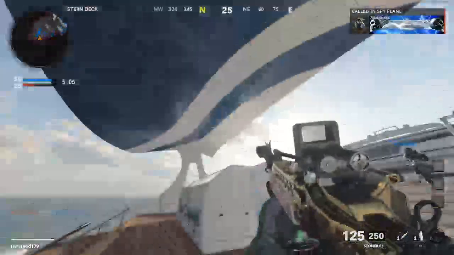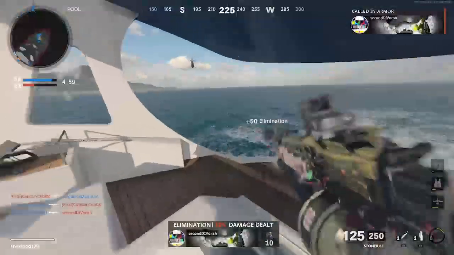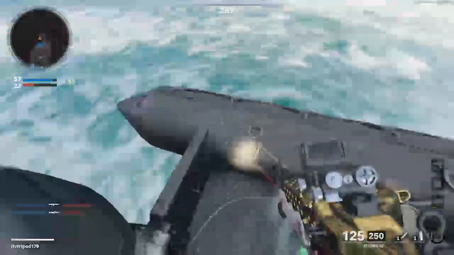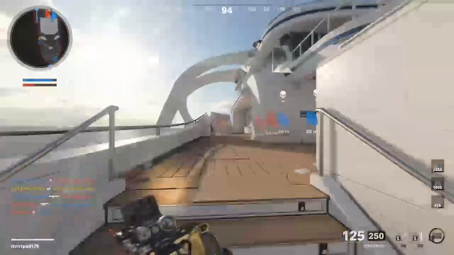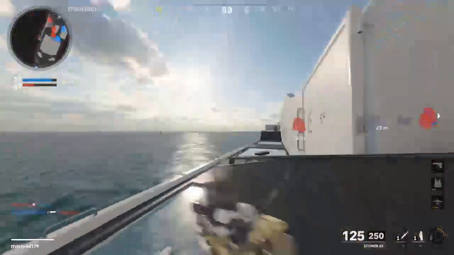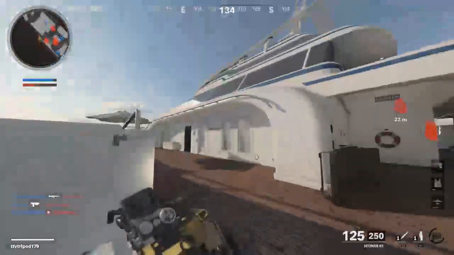Enemy spy plane inbound. Is it gonna make it? I don't think so. I wish you could ride these boats, you know? So you can swim in the water, like in that one map. I don't know what it's called, but in that one map, you cannot swim in the water, you will just die.